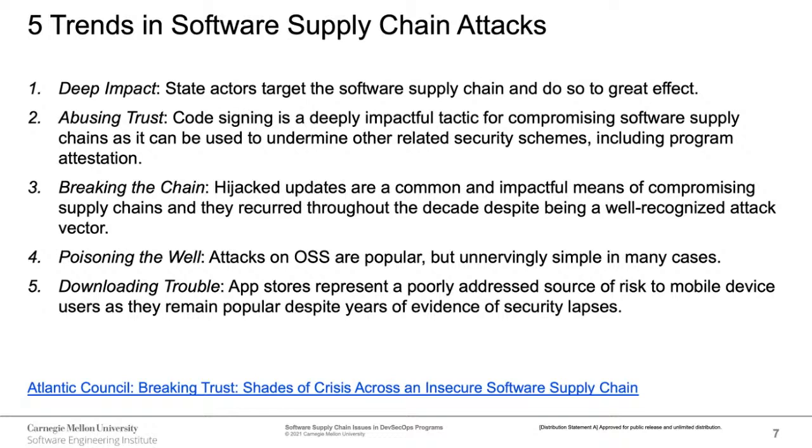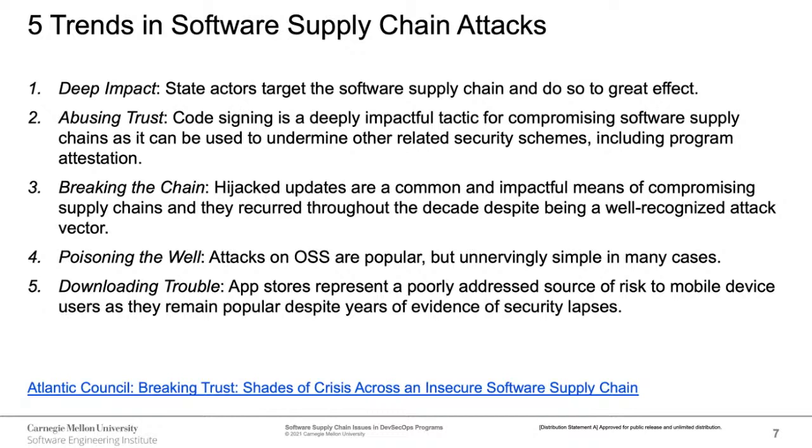But they identified these 5 trends. And there's a lot of analog between the commercial space and DoD space as it adopts DevSecOps, as we'll see here in a second. So the first is state actors. Software supply chain attacks tend to be rare because they're hard. They're very difficult things to pull off. But state actors have the ability to do so. And when a state actor puts their mind to something, the effects tend to be very pronounced, particularly to the targeted individual, if not globally.